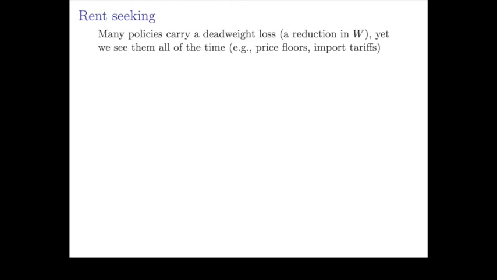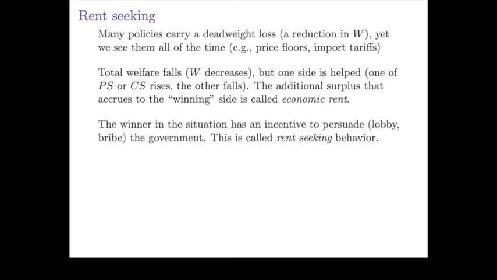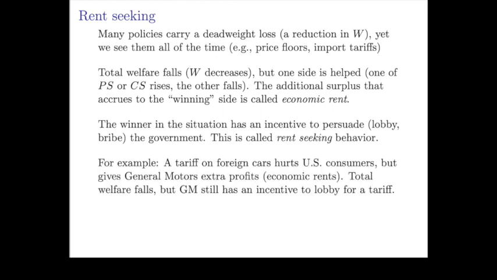A lot of these policies, like I said, carry a deadweight loss, yet we see them. When you have these policies, even though we impose a tariff or a price floor, one of the sides is going to lose, one of the sides is going to win. And that's why we see these policies, because not everybody's going to be worse off for it. The winnings that one of the sides get is what we call economic rent. So they have an incentive to lobby the government or policymakers to implement these types of policies. And this is called rent-seeking behavior.